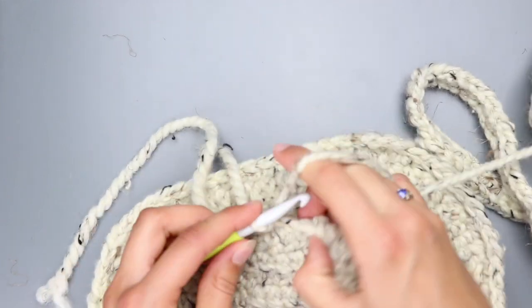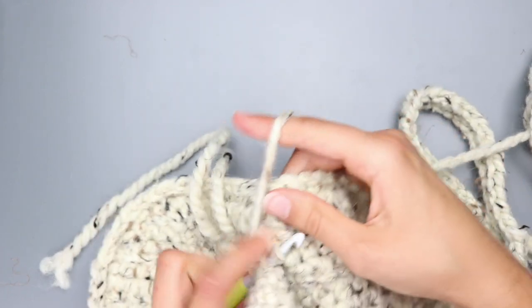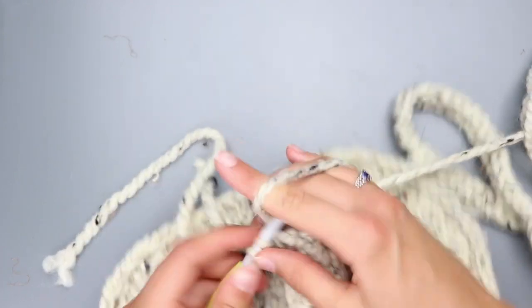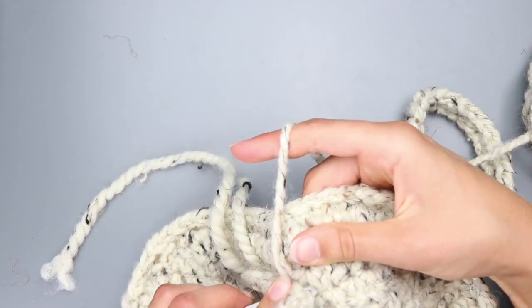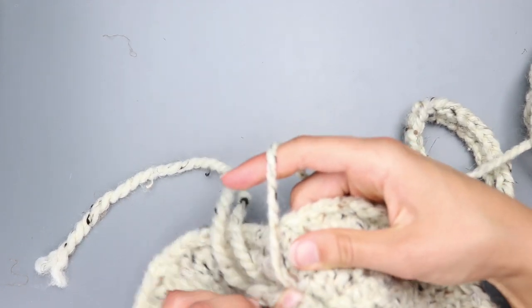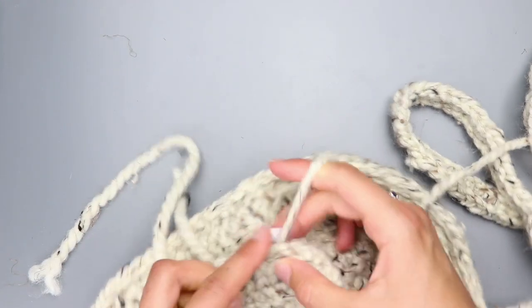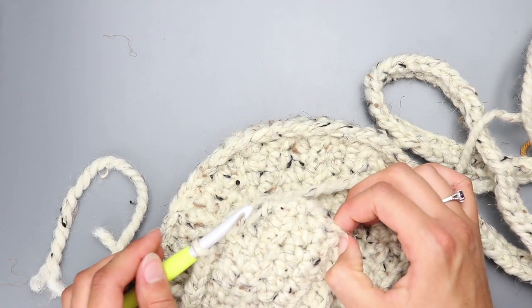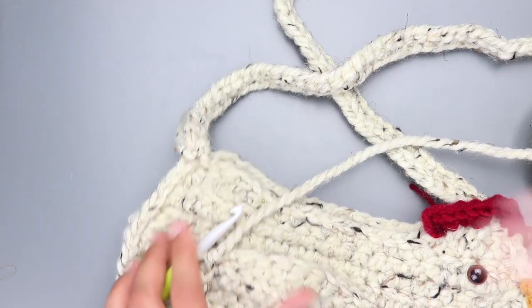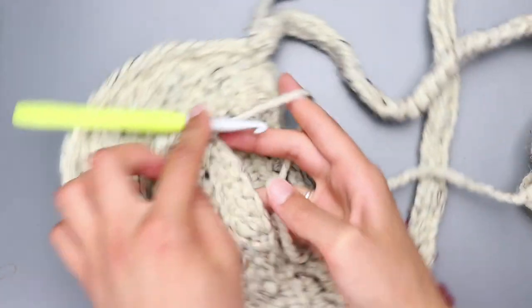And you're just going to single crochet, and then you're going to go into the next stitch and single crochet. And then I'm just going to keep doing this and going into just different loops. There we go. And I'm going to just finish going up over into here, and then I'll meet you back. Okie dokie, so I just finished crocheting from here over to here.